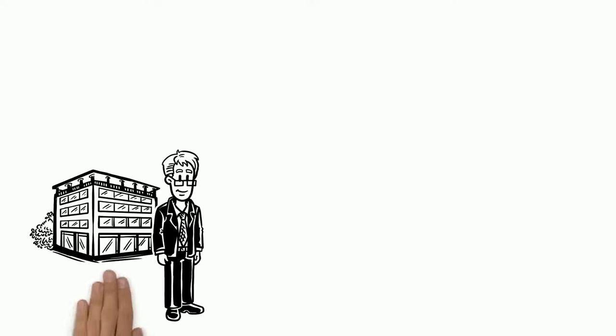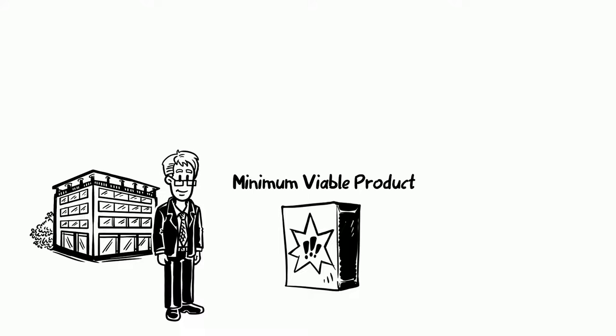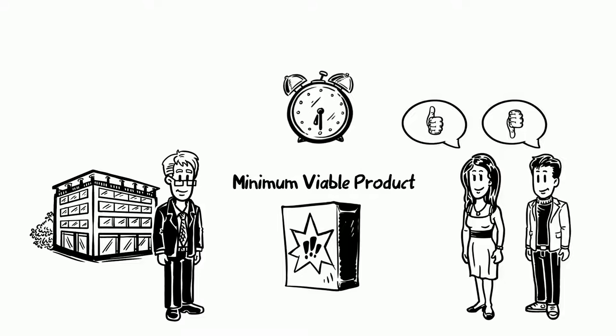First of all, Frank's company creates a product, a so-called Minimum Viable Product or MVP. This is launched at an early stage with only minimal features so that valuable customer feedback can be obtained quickly. This helps Frank to ensure that the product is tailored to match the customer's needs.